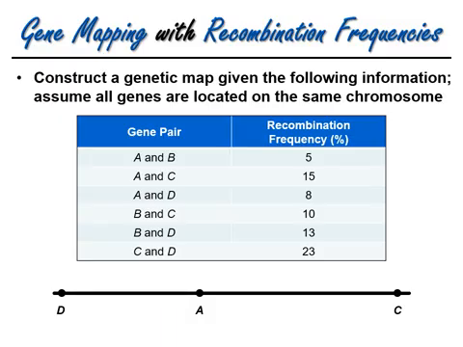Okay, now where's B? So A and B are 5 away. So that's good. That tells us that B is either here or here, somewhere, 5 away from A. Oh, we did A and C. I'm sorry, we're doing B. B and C are 10 away. That tells us something. So if B and C are 10 away, then B is somewhere in here. B is not on this side of A. And then, B and D are 13 away. Okay, so that makes sense because if it's 10 away from C and 13 away from D, well, D and C add up to 23, 10 and 13 add up to 23, so B is somewhere in this vicinity. And so here's our 8 centimorgans. There's B.